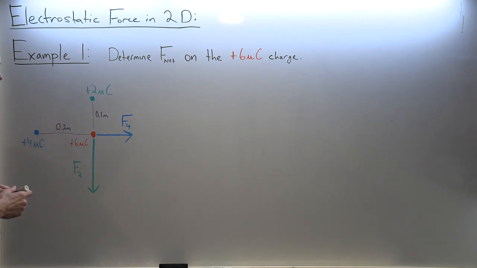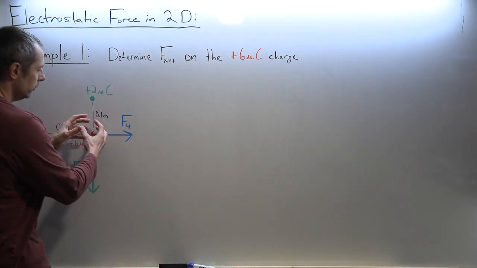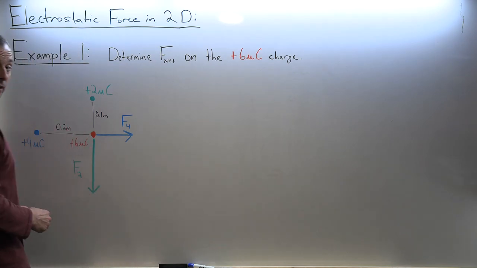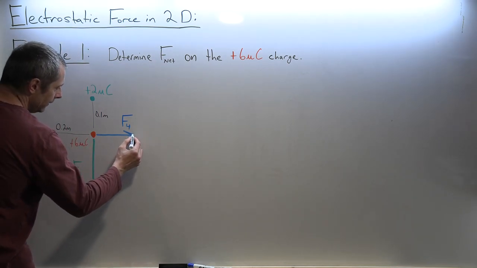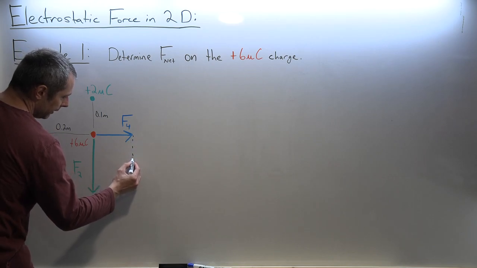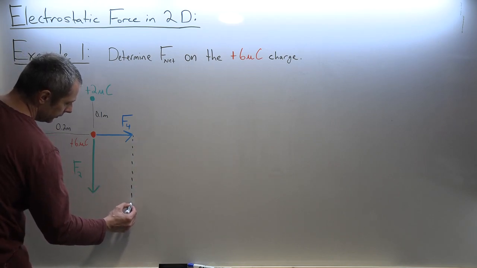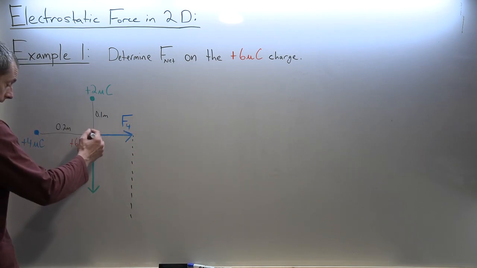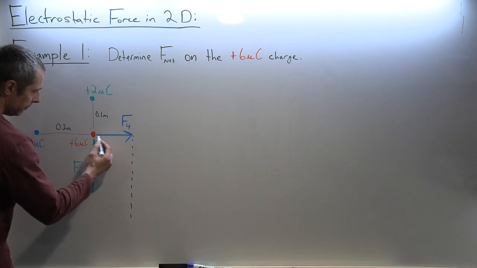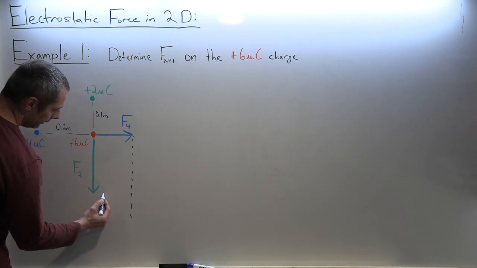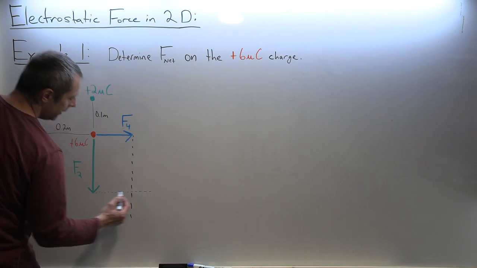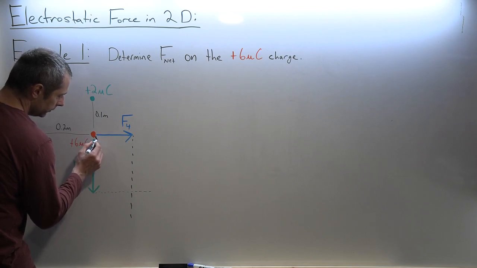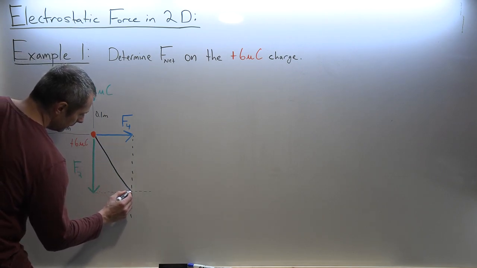Now, this is obviously going to go somewhere along the diagonal because it's being pushed right and down at the same time. Exactly where? Well, what we do is we add these forces by creating a parallelogram, which in this case is going to turn out to be a rectangle. I make a dotted line here parallel with F2, and then horizontally parallel with this I make another dotted line. And where those two intersect, that's where the net force will end up.